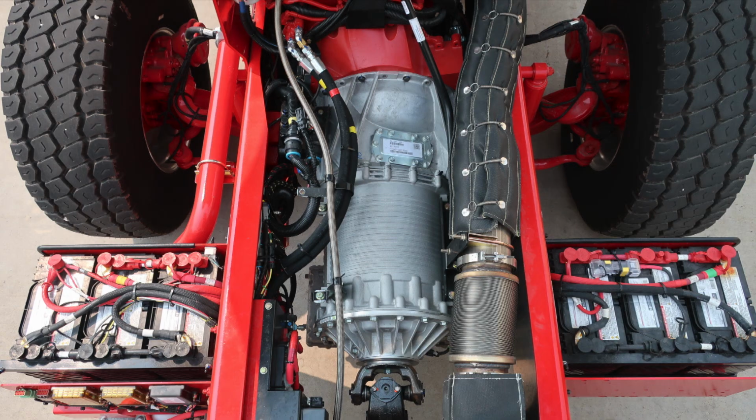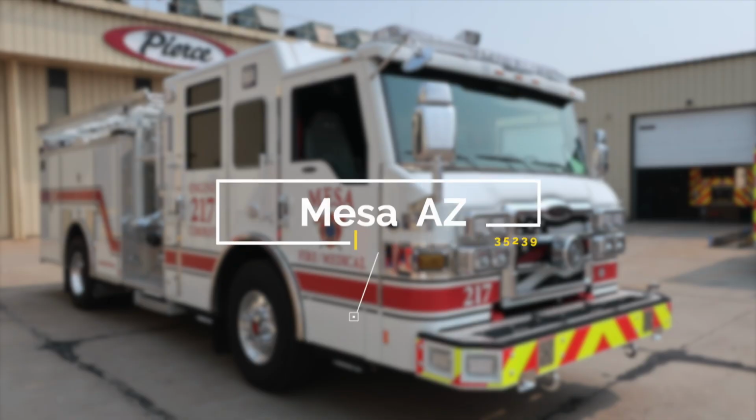Congratulations, Mesa, Arizona, on your new Pierce fire apparatus, job number 35239. If you have any questions regarding your apparatus, please contact your Hughes Fire sales representative. Thank you and congratulations.